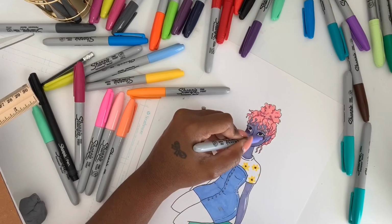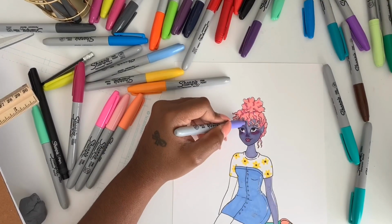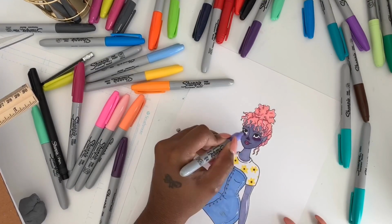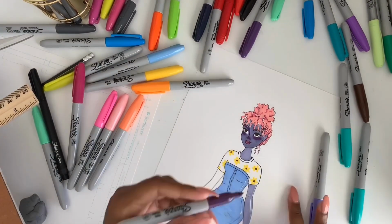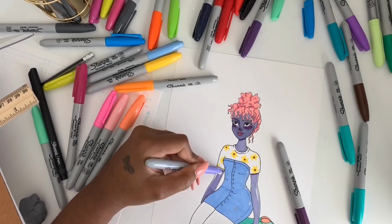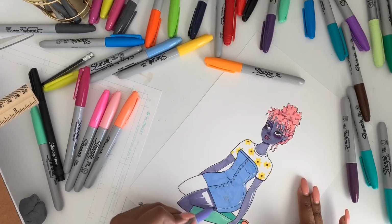And as soon as I added it, I was like, oh Lord, she looks a little scary. First, let me say, I'm not used to using colors for different skin tones and making creatures, like how some people draw witches and mystical characters. I always think it's so neat, but it's not something that I actually do. It's not the norm for me. So I was like, all right, I'm gonna try this because I really want to get into trying different stuff with my work so that I'm not complacent.